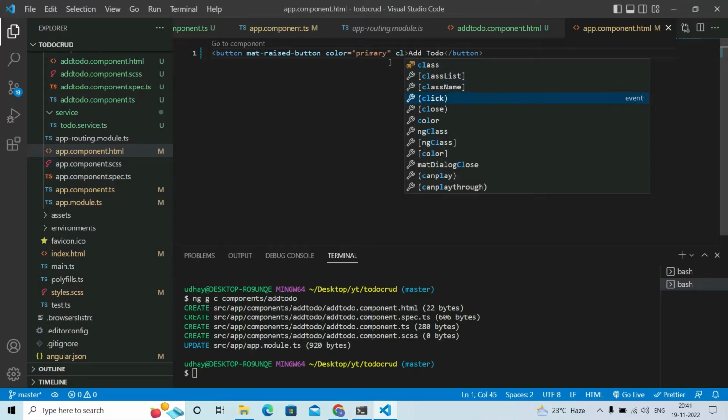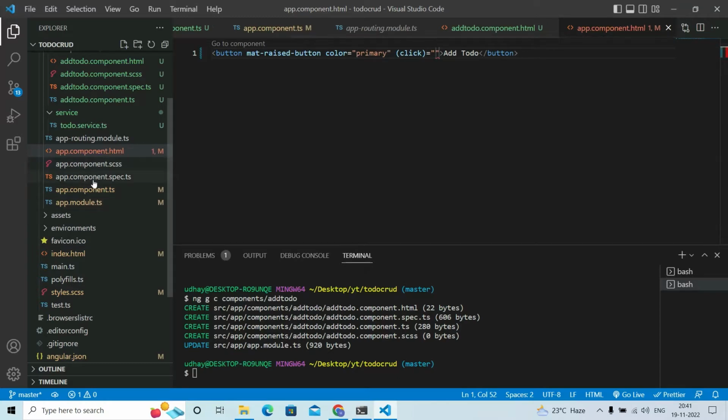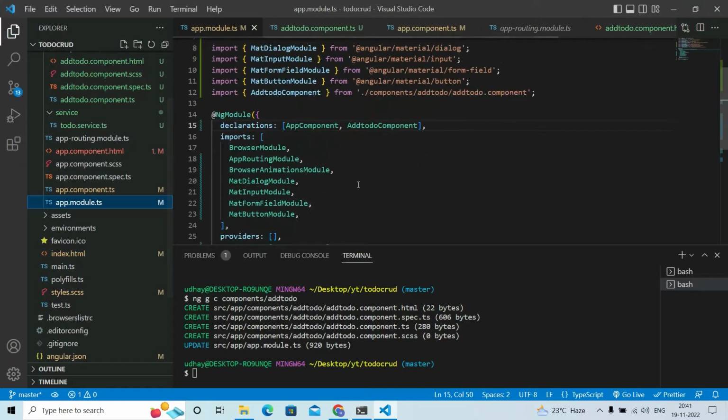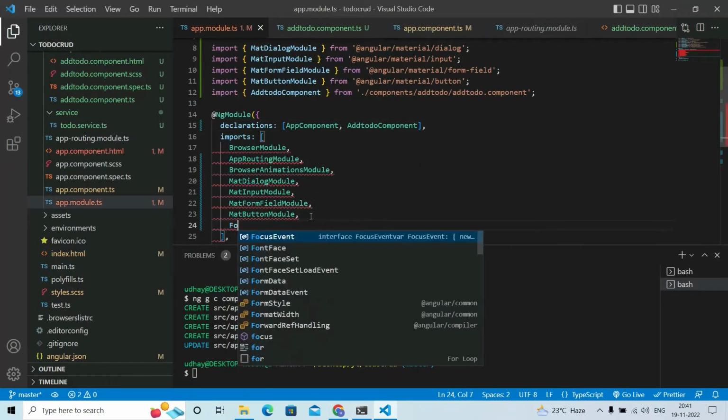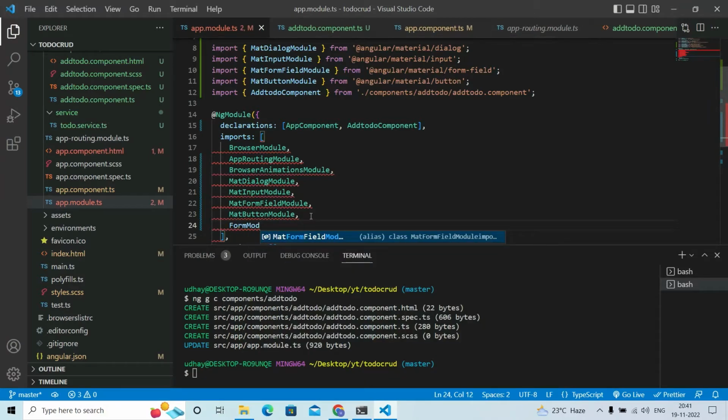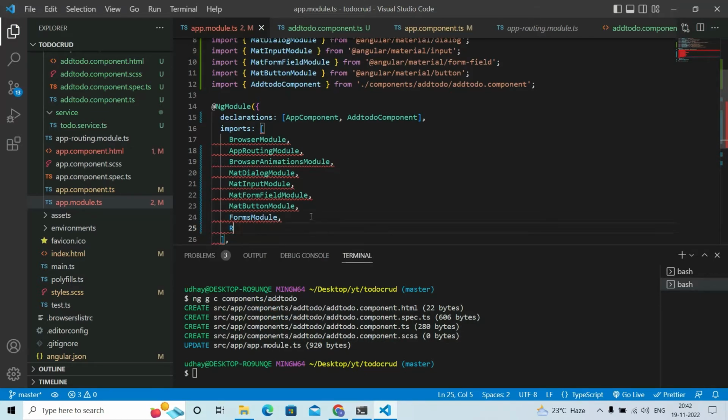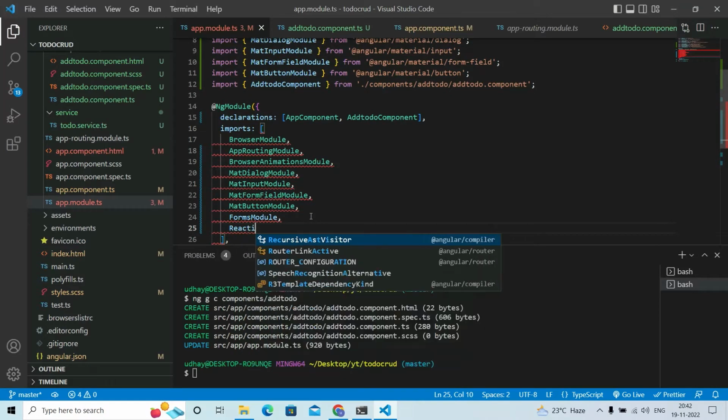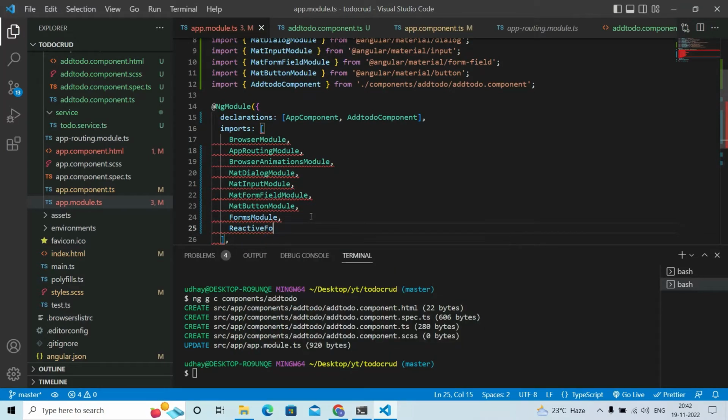In order to work with forms, we need the forms module. So let's import that FormsModule, and also we need the ReactiveFormsModule. Both of these are coming from the Angular forms module.